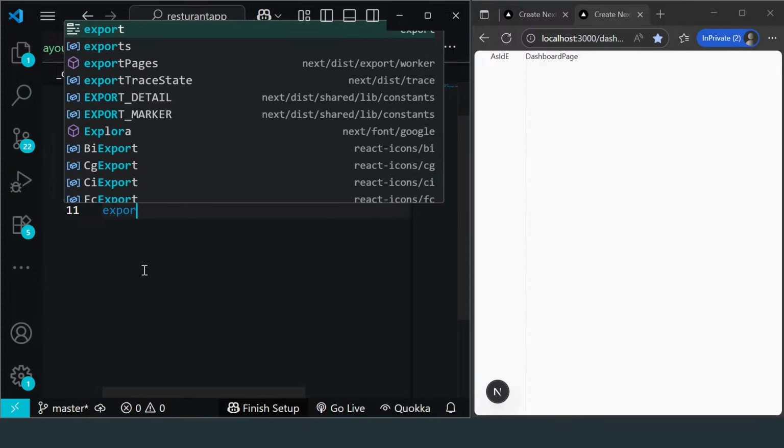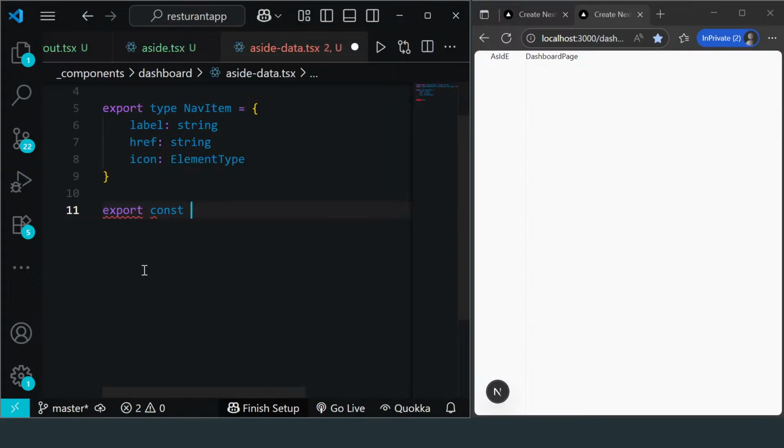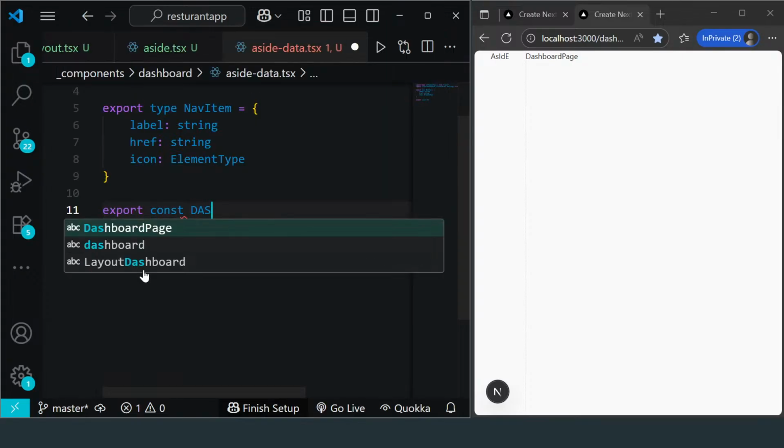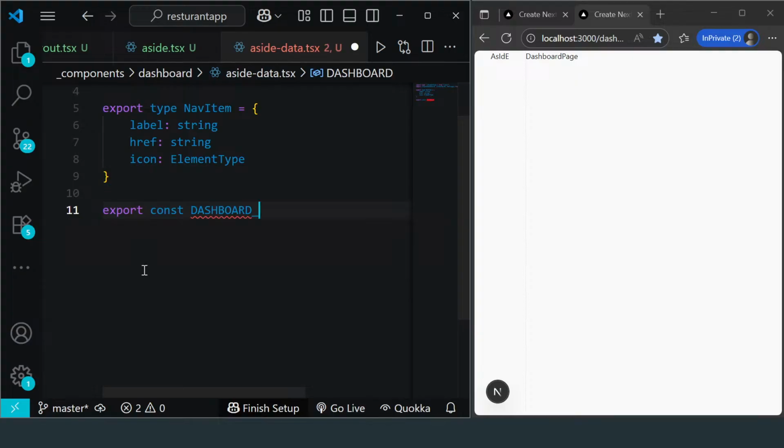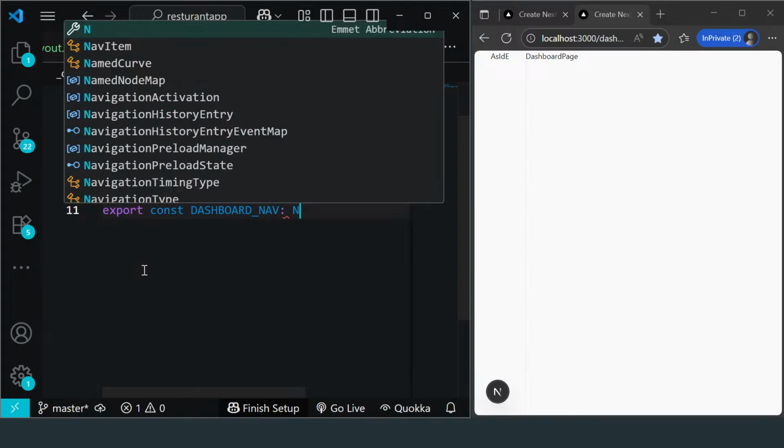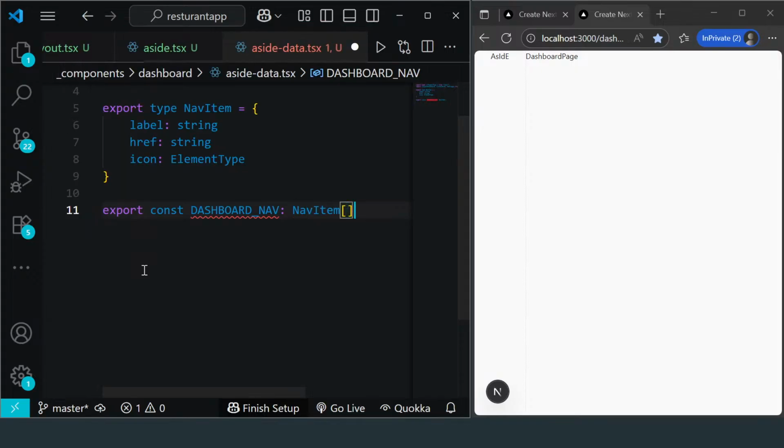So we'll go export const, and this is going to be the DASHBOARD_NAV. And we want an array of NavItems. Should I get that syntax right? There we go. Perfect.